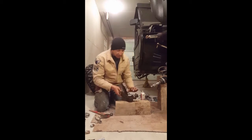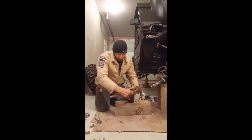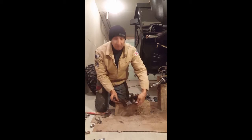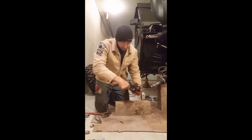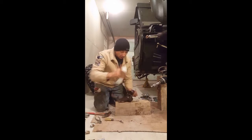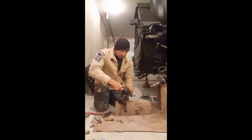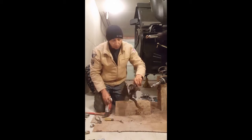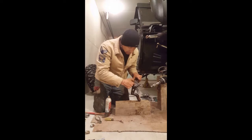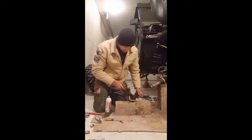Again, turn it over and let's do the same thing on this side. If we just pound down in there, let's get that other seal right up out of there. All right, so again, peeled it right off. And look at that, that's just caked in junk, okay? Again, take your penetrating oil and let that set all the way around that bearing. Take the other side and do the same thing and let that work its way in there all the way around. It almost looks like 3 bearings inside, but it's not. There's an actual spacer, like a brass spacer, right in the middle between those two. And I'll show you those here in just a little bit.